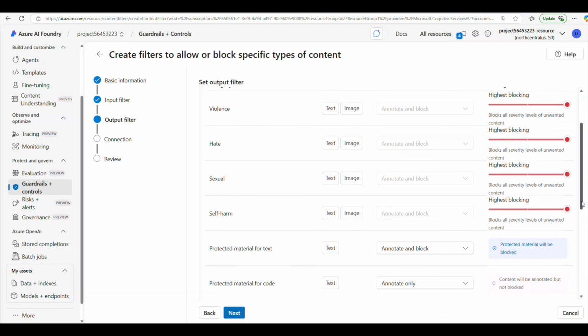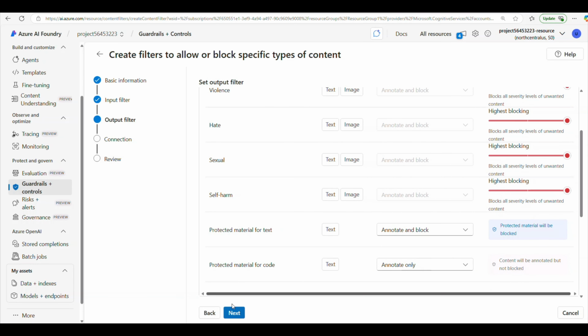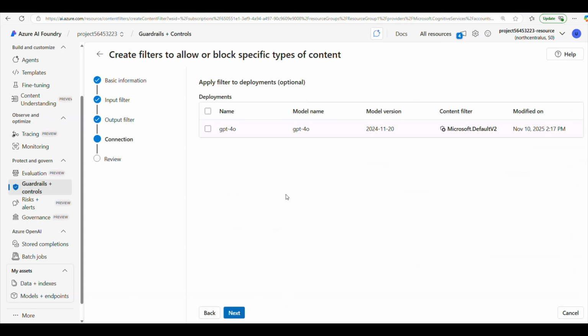We are just setting the highest blocking threshold. Click next. Now it's coming to the deployment options. In the deployment page, select the model that we have created and apply this filter. So select next.